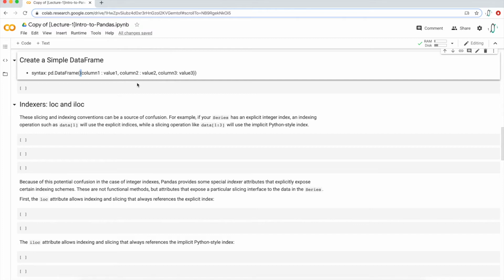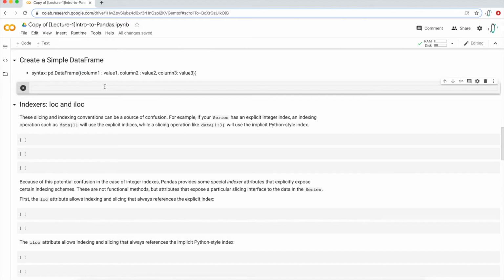And for however many column names you have, you also have values, right? So in order to illustrate this example, I'm going to have a Pandas data frame called df, and I'm going to then call the Pandas library and then the method DataFrame here.